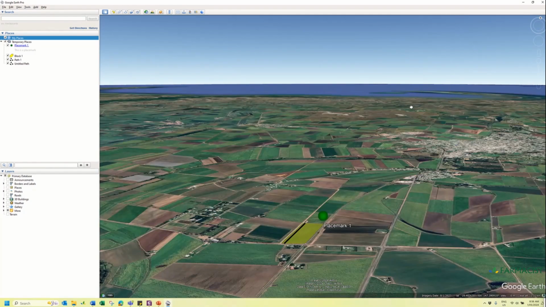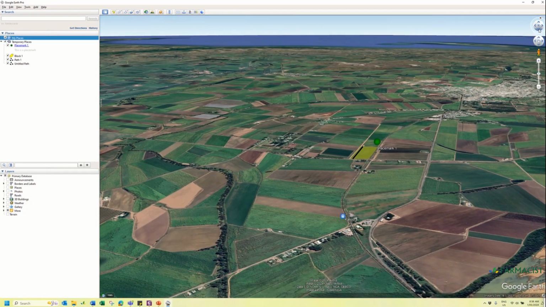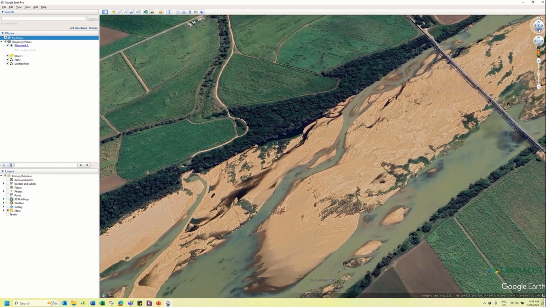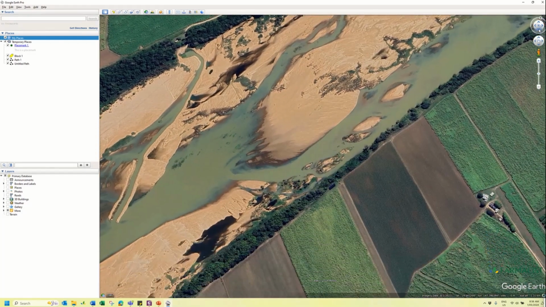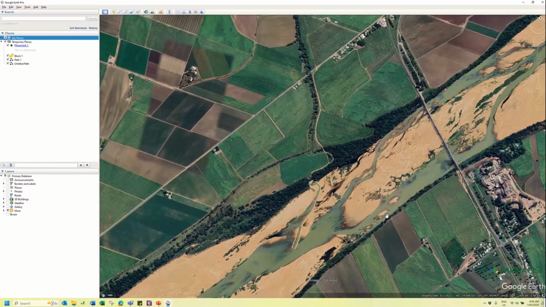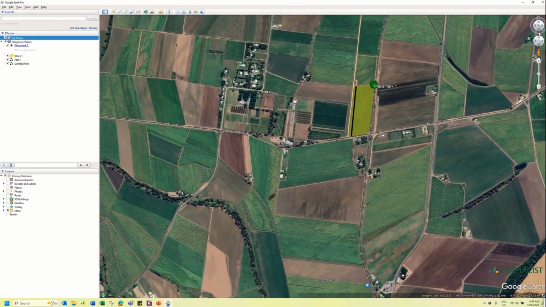So it just depends exactly what you're trying to do as to which angle you will look at. But more often than not, I will be looking directly down to get a bird's eye view of my paddock. And also north.